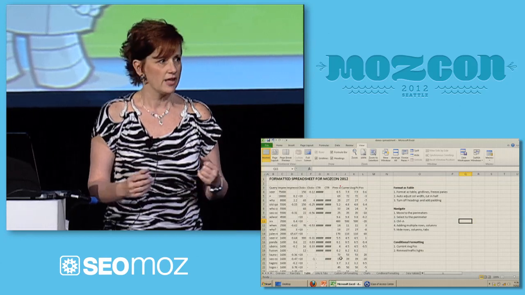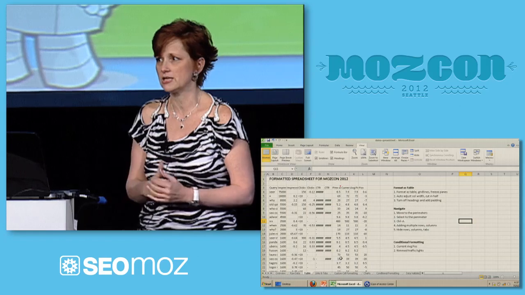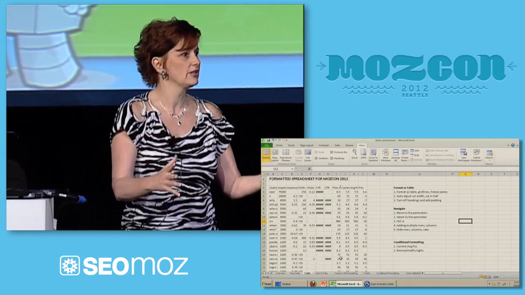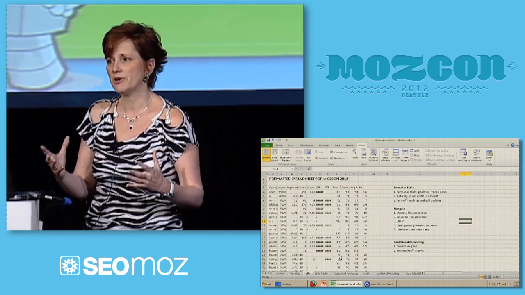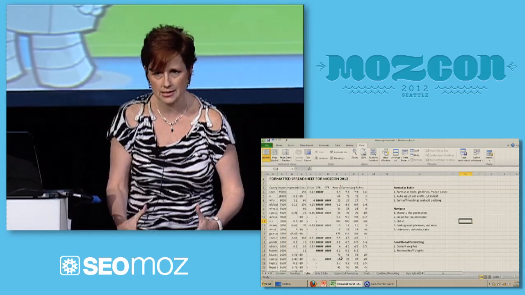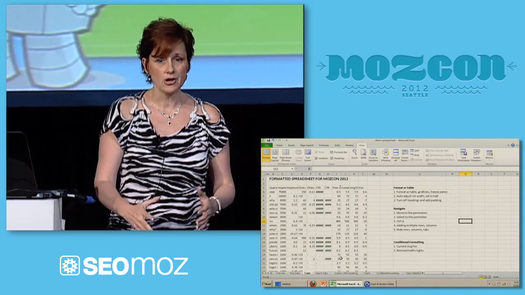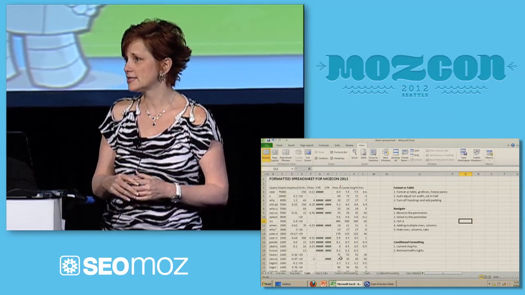It's all stuff that, if you're just a normal person, unlike some of the data whores we have here, and you're dealing with data all the time, but you bring it into Excel and you're like, oh, what do I do now? I just want to make it sexy. I want to make it actionable. And it's going to be a fire hose. I'm going to move pretty fast through it.